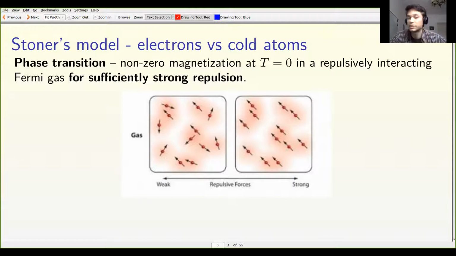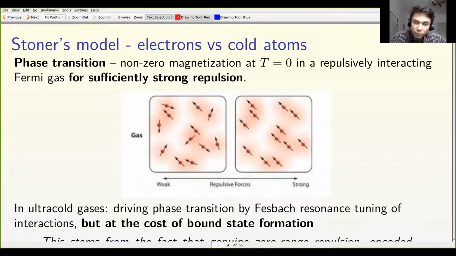Okay, so such a form of ferromagnetism is visible in, for example, iron or nickel, but due to the fact that you can easily play with interactions, people were trying to realize such a phenomenon also in ultra-cold gases. Okay, but there is one obstacle to do that, and basically that obstacle constitutes the main goal of our investigation. And what is that obstacle?